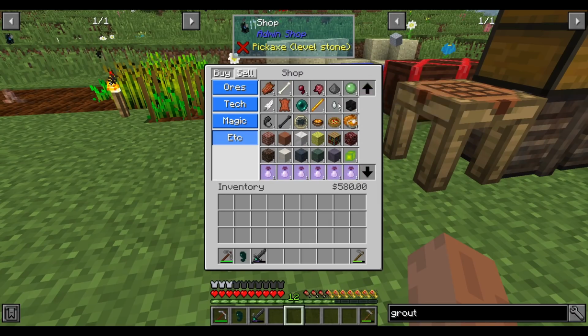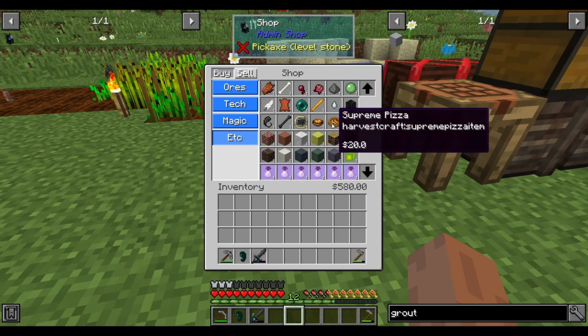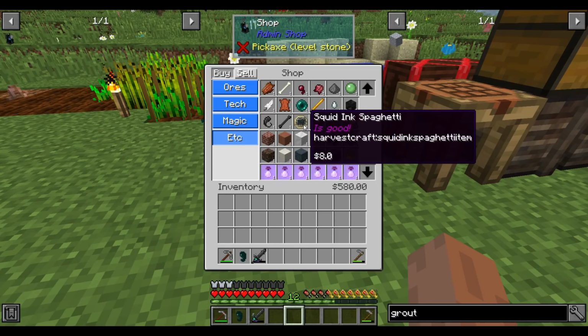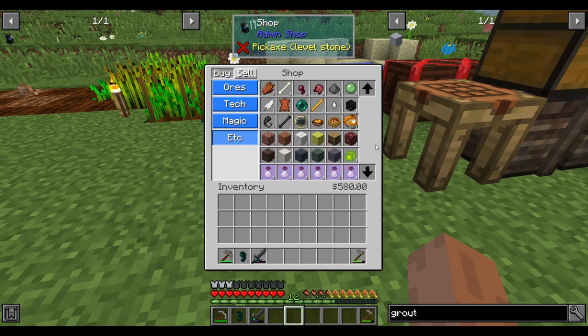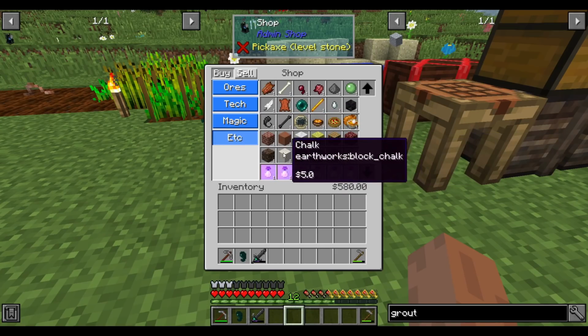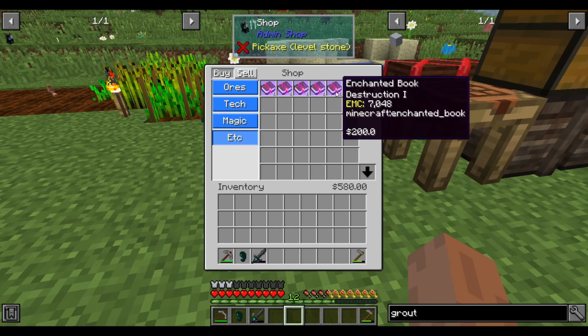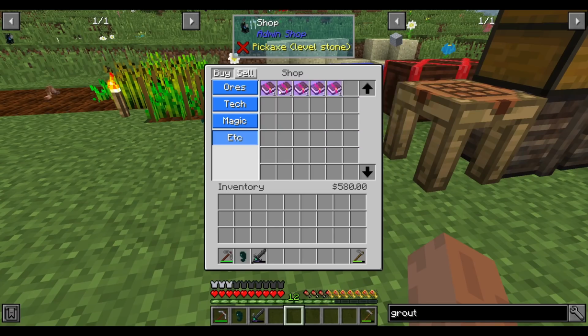What's in the ETC tab? All the various mob drops. That's convenient. Food. Very good food, even. Squid ink spaghetti. Drop of evil. Building blocks. EXP. Filled soul vials. Ooh, enchants. Oh, that's very convenient. So if I want various enchants, I can just buy them.